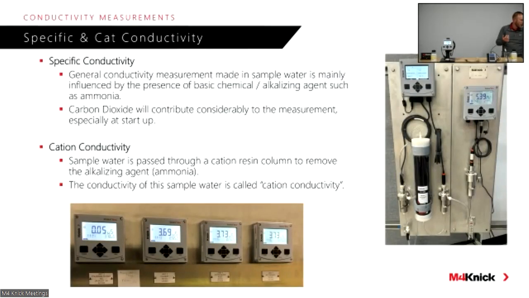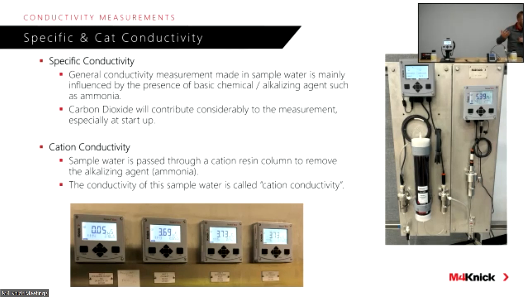And then lastly, as far as applications go, another high purity conductivity application. For those of you that are within power plants, or maybe you have a utility side, you have a boiler within your plant, you're probably familiar with what is called CAT conductivity or cation conductivity. So specifically, when we look at conductivity for makeup water for generating steam, we have what is referred to as specific conductivity, which is the raw conductivity made before a cation resin column that you see on the image here on the right.